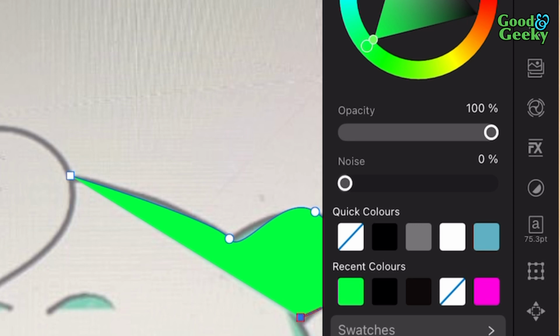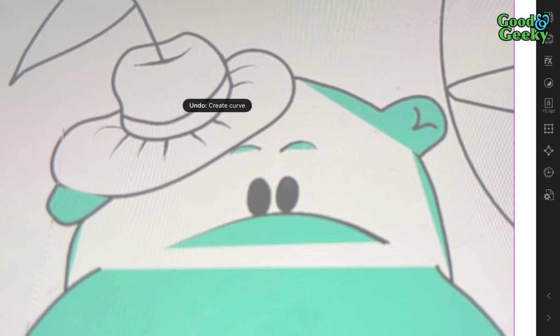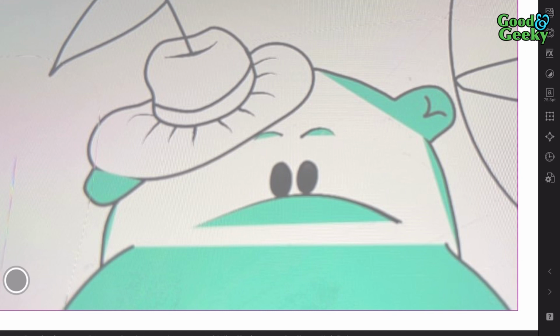What we're going to have to do here is make a complete shape to get the whole of this area filled in. So let's undo this, all of us, and start fresh. I think the best way to do this is to start at one end here and just put straight lines in to start with, go all the way around this shape, and go across to this one over here.